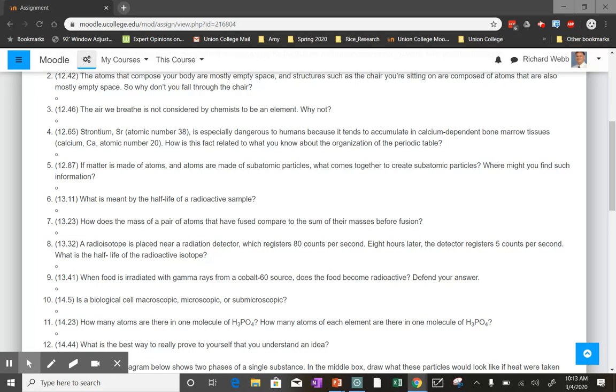Now, we learned about radioactivity, and we learned that the number that remains after one half-life is 1/2, right? Well, the rate at which they decay, that is the number of decays per second, is proportional to how many are present. So if the number of decays per second is cut in half, that means the number of radioactive nuclei you have is also cut in half. So the same rules we learned for half-life with the number of atoms applies to the rate of decay. So in this case, if it goes from 80 counts per second to 5 counts per second, how many times has 80 been cut in half to get to 5?